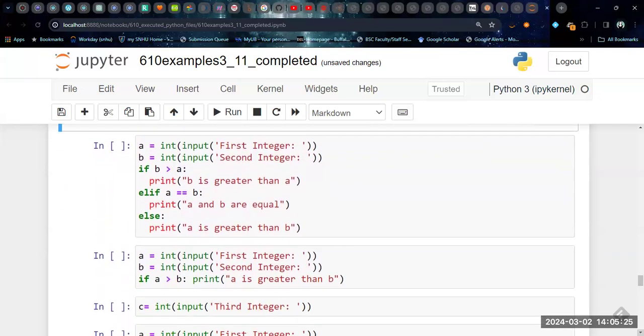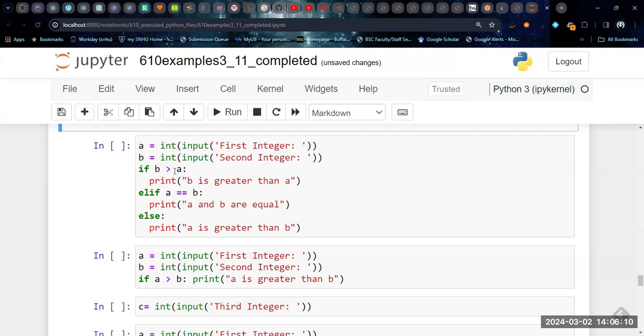Now, if you're creating some sort of interactive program that you want to be able to take values from users, then we can use the input operator. And we can use this to experiment with our if, else, and elif statements. So in this case, I'm going to take two integers from input. This is essentially going to offer an input string. It's going to give me a place to put in a number, and then the user is going to put in a number, and then it's going to convert that input, which normally comes in as a string, to an integer, if possible, and then it's going to run through.